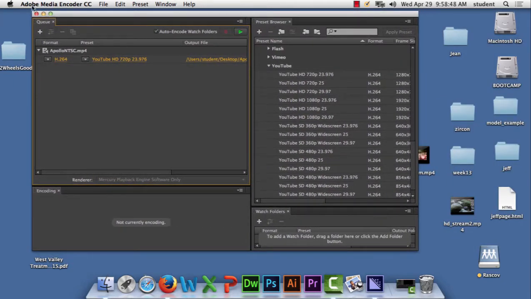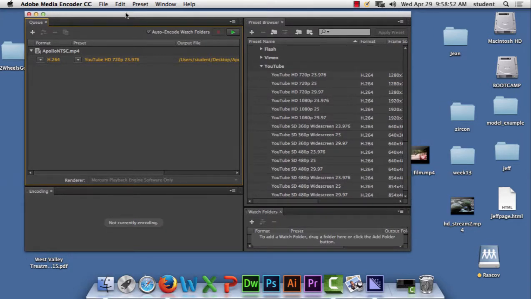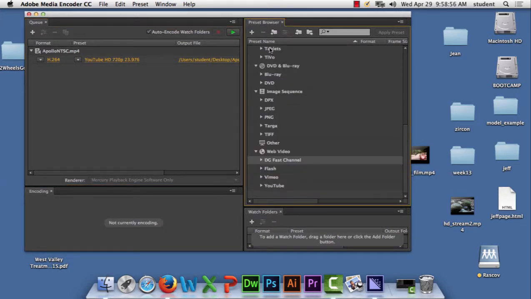The advantage of using Adobe Media Encoder is you can convert your video into almost any format that you want. You can convert it for a tablet, TiVo, a Blu-ray, a DVD. These are JPEG sequences. Of course, you have web video.